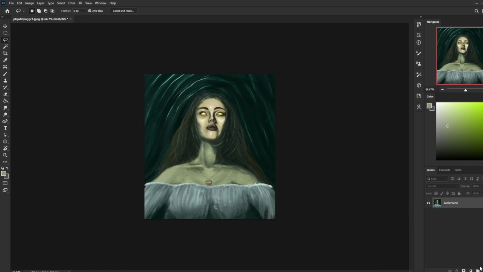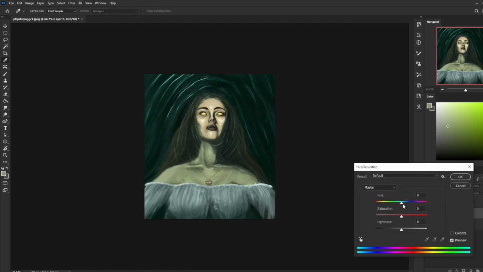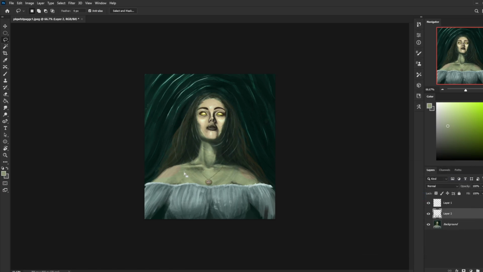Okay. And then I also want to select which parts of this dress are above the water. Which parts of her shoulders are slightly above the water. And I want to do the same thing. The parts of the shoulders here get the same hue shift. All right. And they're also going to get a little outline and a little bit of that same water ripple, that same water line.